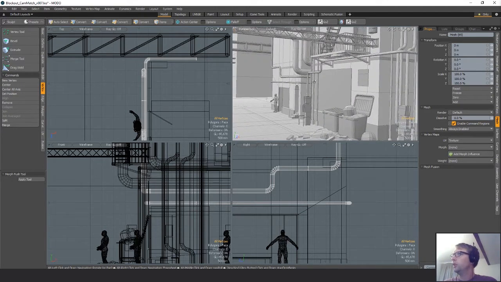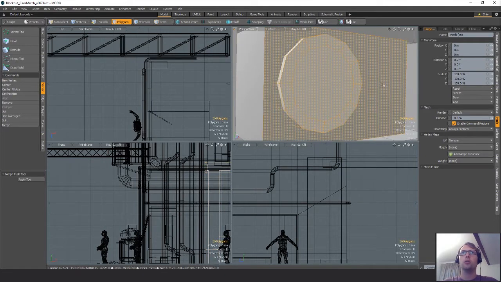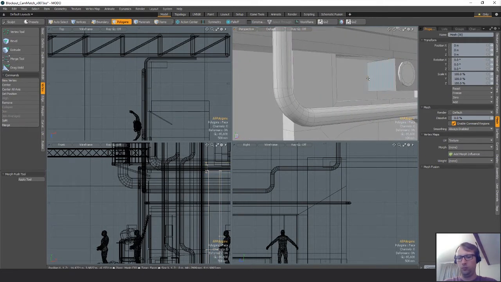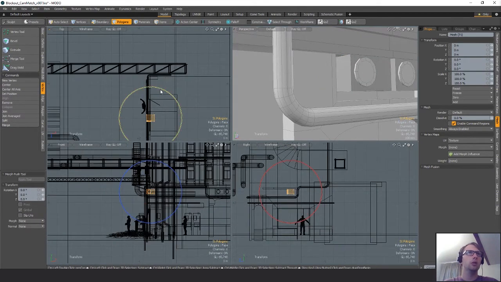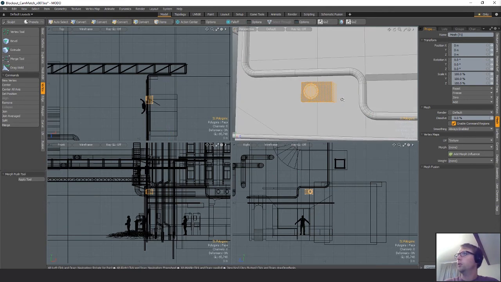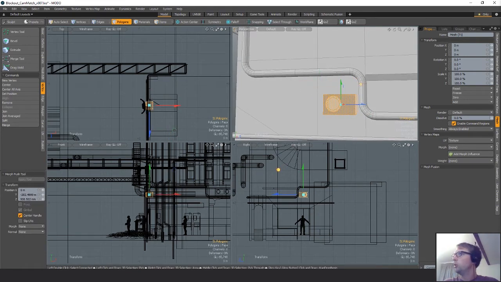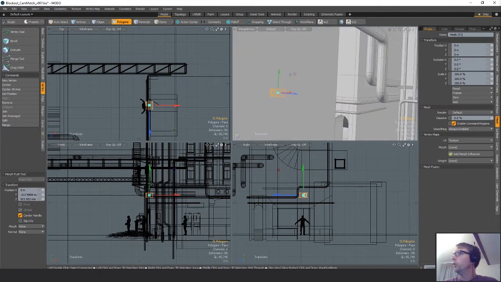Right, so I need an aircon, which I already have. I should really put these on their own layer. Copy, paste, move it down here, rotate. It's also got a stand that goes with it. Now, so this is interesting. So maybe the pipe is a little too big. Or maybe it's one of these bigger ones with tighter corners.